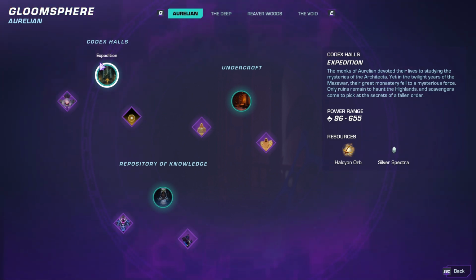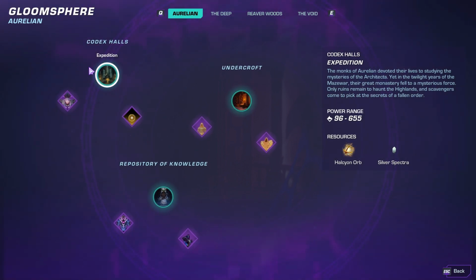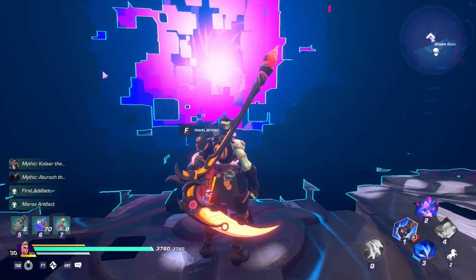What world scaling does is it scales, as the name suggests, all the regions and the enemies in the regions to your level. This works really well, especially if you've hit level 30, because at that point these enemies that are present over here right now will be dropping low level echoes for you, but once you turn on world scaling, they'll drop level 30 echoes for you.